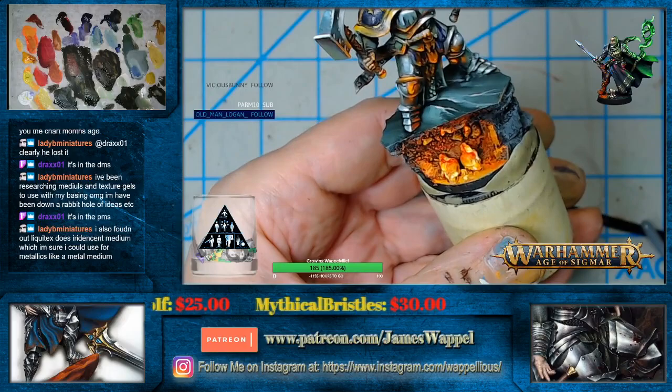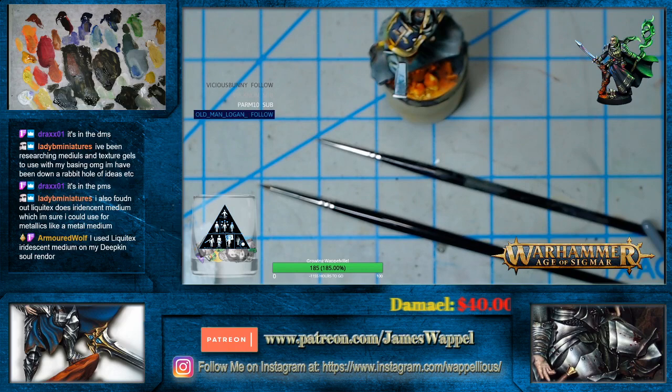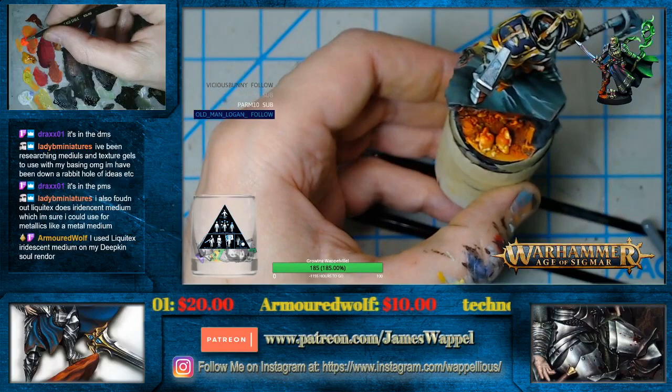Oh, so let's maybe go all the way back here to some of our fluorescent stuff. We'll just throw a little bit more of our fluorescent orange out here. Oh, yeah, the Deepkin on the... was that the Giant's Causeway? That's right. The award-winning Giant's Causeway piece.